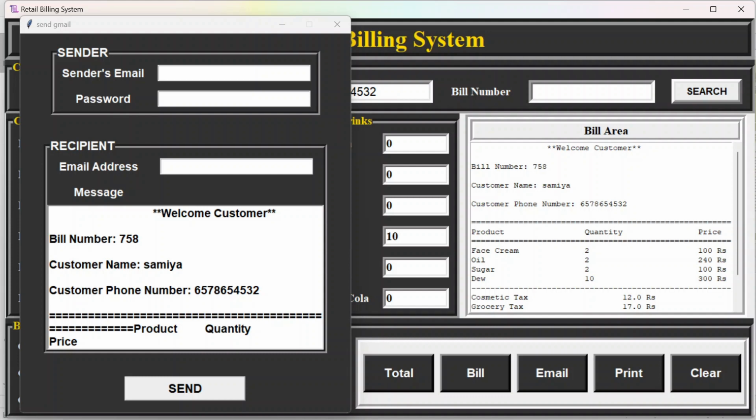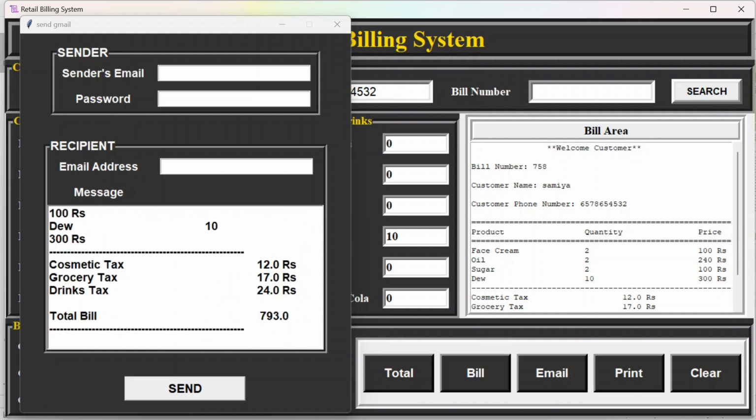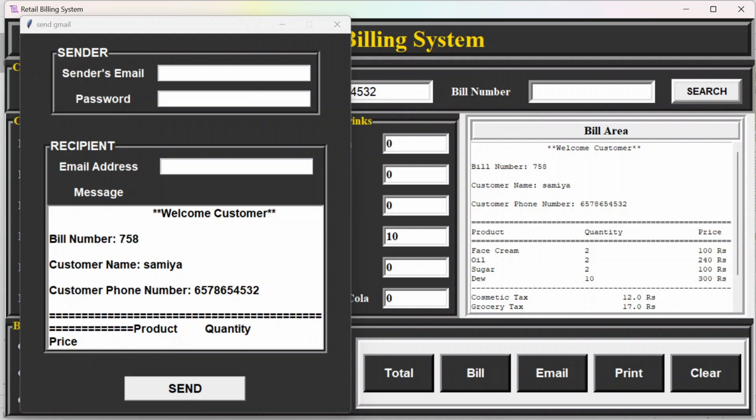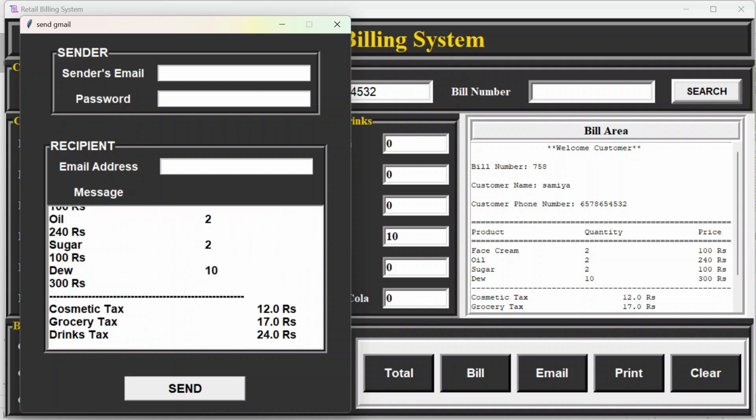So as you can see, this is how it is looking inside this text area, right? From here, I want to delete these separators, this separator as well as this separator. So how will I do it?